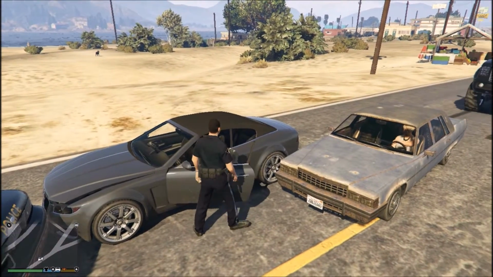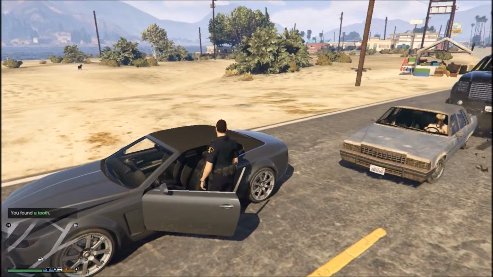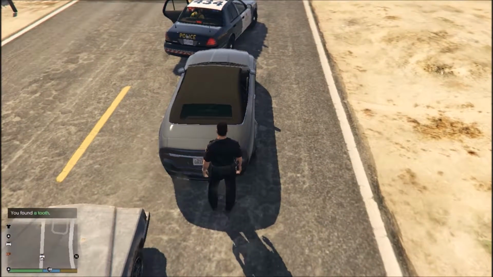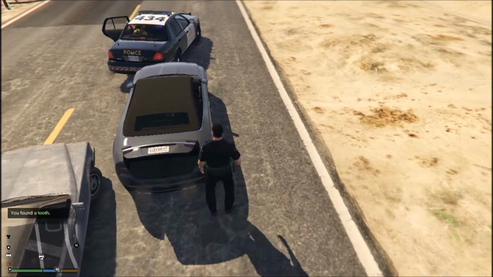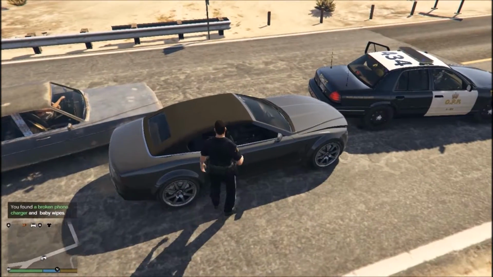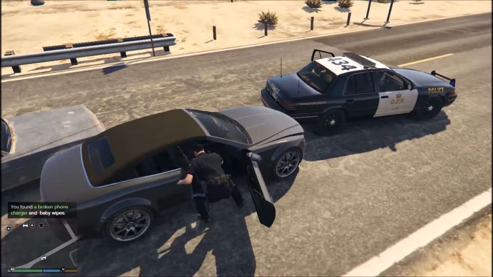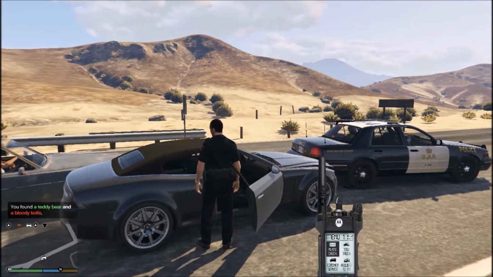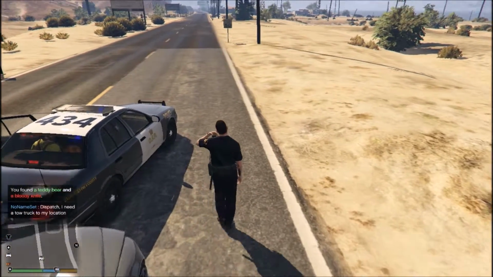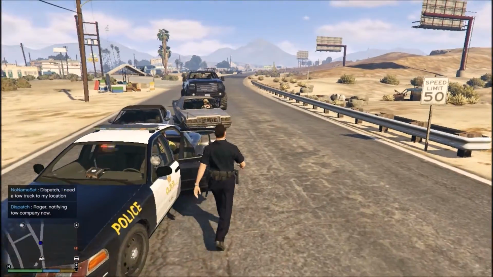Okay. Let's do a quick search of the vehicle. Found a tooth. Whoa, what the heck? That was a little weird. Broken phone, charger, baby wipes. And then what else do we find here? A bloody knife. Interesting. Get the tow truck down here just to get rid of vehicle here.